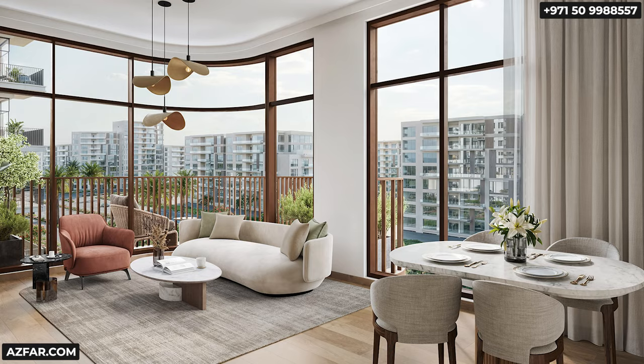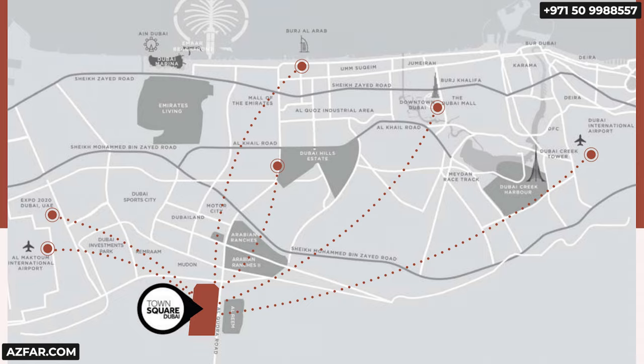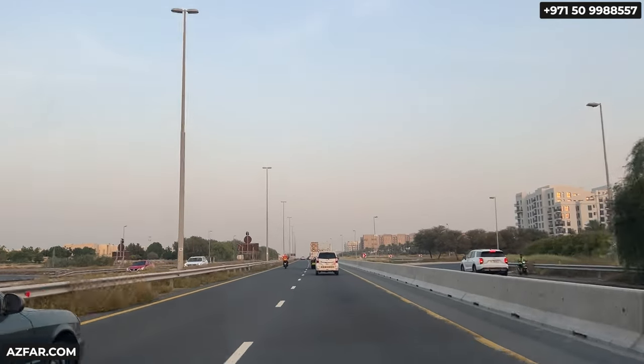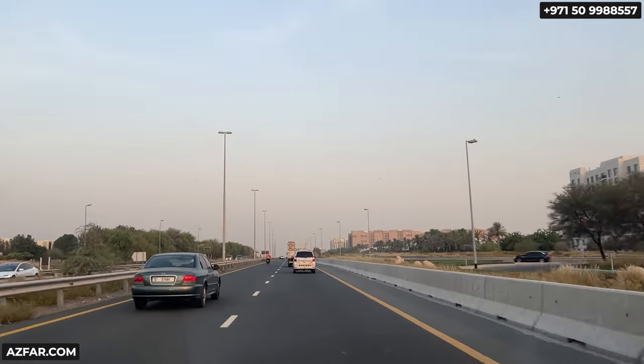Now let's talk about the location. It's poised to become a very strategic location as it is close to the new airport — the new Dubai — just 25 minutes away. At the same time, it's around 35 minutes to the Dubai Mall and downtown area, and 30 minutes to Palm Jumeirah and Dubai Marina. It's on Al Qudra Road, which eventually converts into Um Suqeim Road, and they expect this road to become a major street in the future.